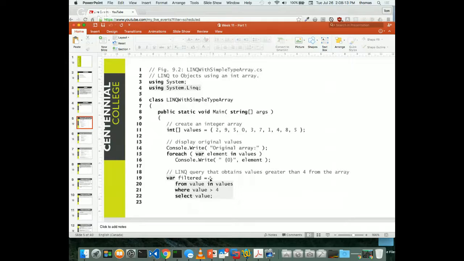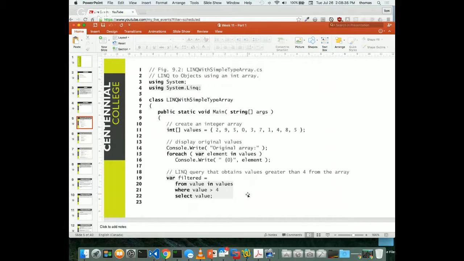In this particular case, this variable called filtered, we're going to use this select statement, but the select statement is going to use something called LINQ syntax. So here's how it goes. It says, we need to use a from. That's the first thing we start with in LINQ, right? Say from value. This is almost like a foreach. In values. So there's values, right?